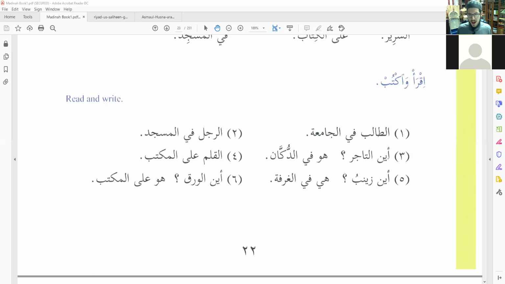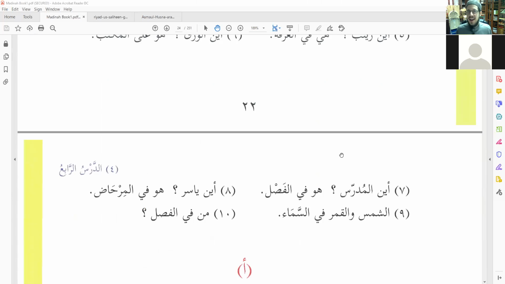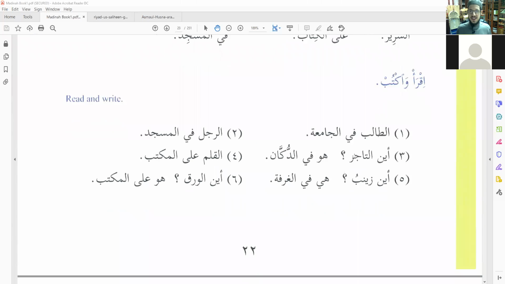Oh, very good. Why was Amina written differently than Muhammad and Yasser? We're going to answer that question today, inshallah. It is literally on the next page. Excellent. I'm glad you're thinking along those lines. So, someone from the Shahada family, could you read number 1 for us with correct endings?